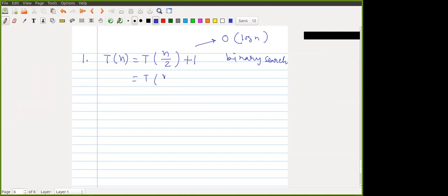Right. So T of n by 4 plus 1 plus 1, right? You are opening it up. Again from here we will go to T of n by 8 and so on. And then this dominant term would be T of 1 when you have done this, say, log n number of times. So there is a 1 log n number of times, summed up, right? And in that case we will say this T of n is order log n, right? This is a valid way of doing it, right?